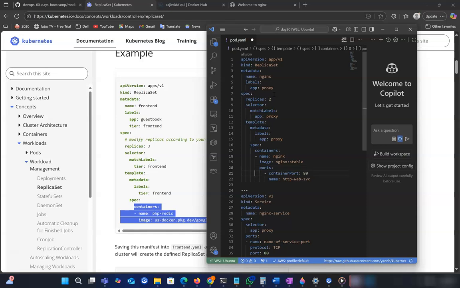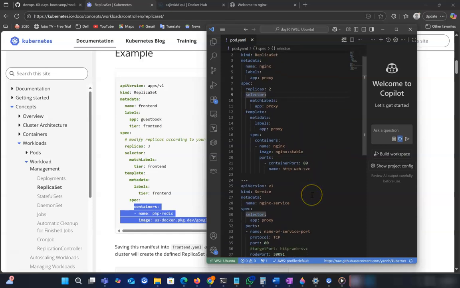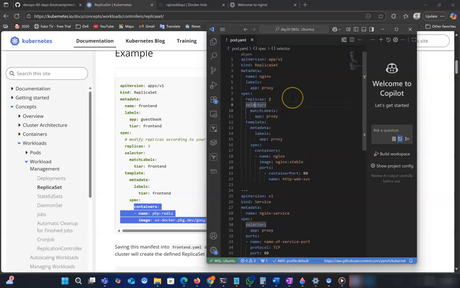Everything is the same. You can see that using VS Code is easier than Notepad. Otherwise it will make lots of errors and take more time. Instead of using Notepad or the vi terminal, it's better to use VS Code. Sometimes you will get errors, so make sure the spelling and everything is fine. In the service section we don't need to change anything, we just change the replica set. Now if I run that one, let me see what happens.